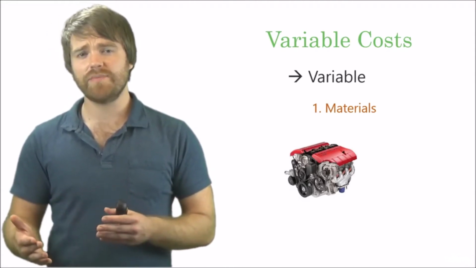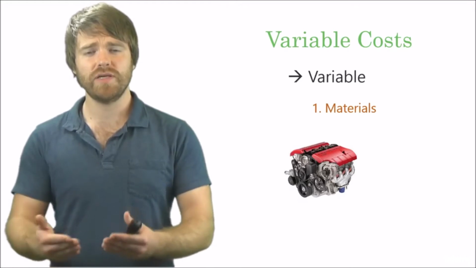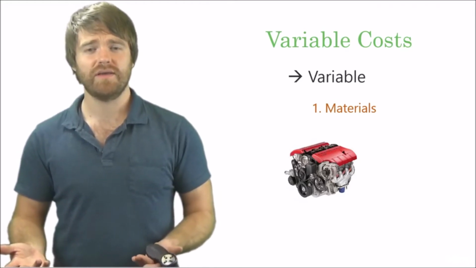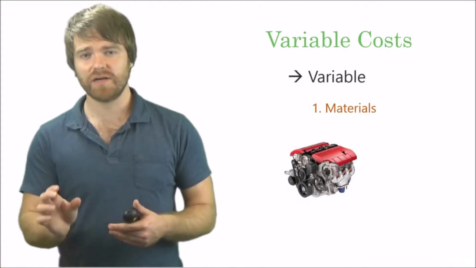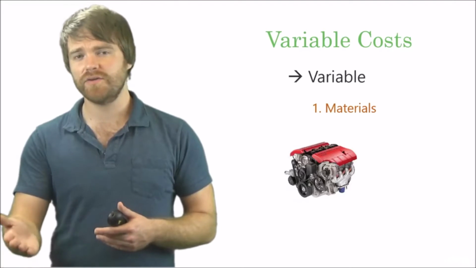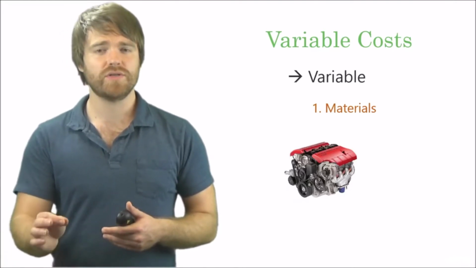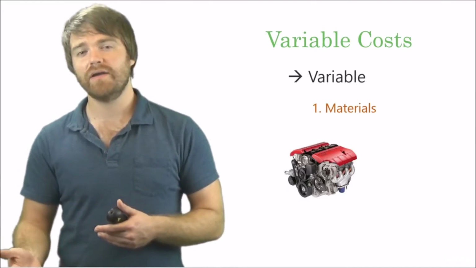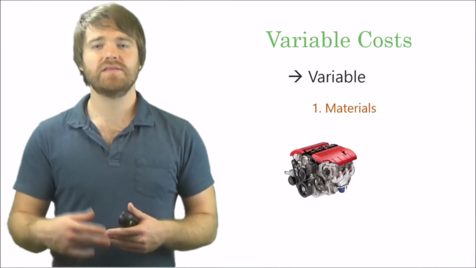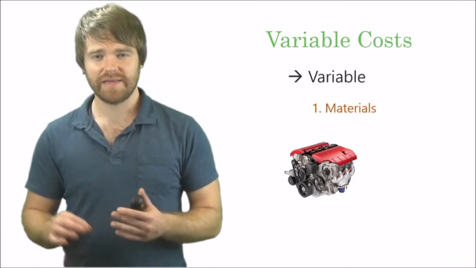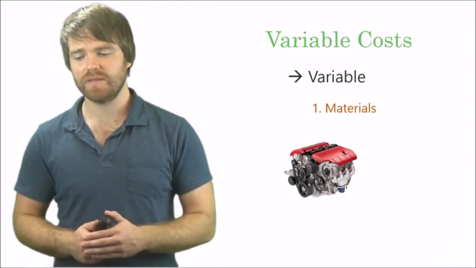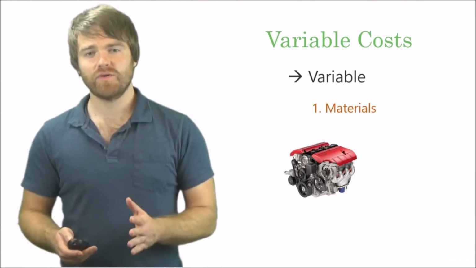Now, another good example would be furniture. What do you need? What's a big material that you need for furniture? Wood. That's a direct material. It's a direct cost that you can trace to that product. So with a car, once again, a good example is an engine or a steering wheel or a tire, or maybe even the fabric that lines the back seat, right? That's a material you need for the car to be put together. That's the first type of variable cost.